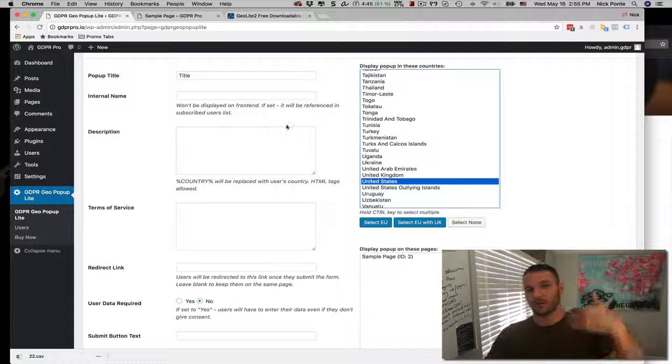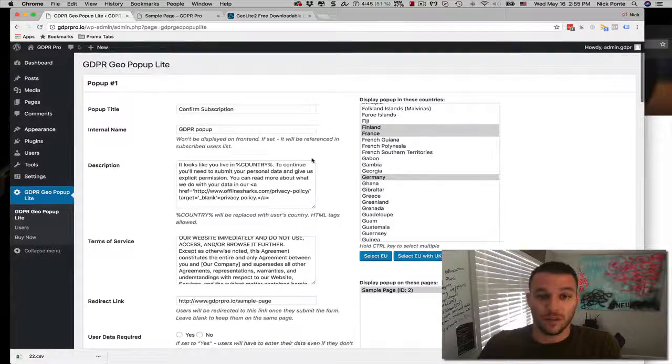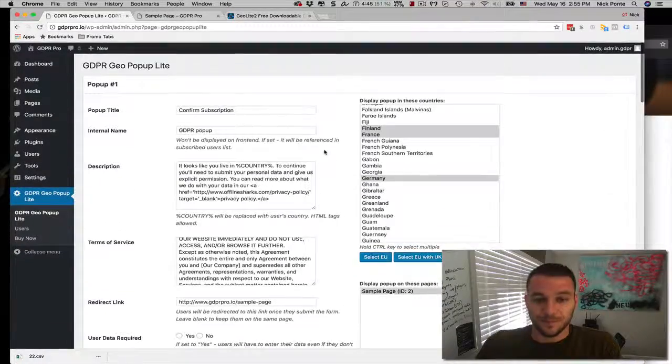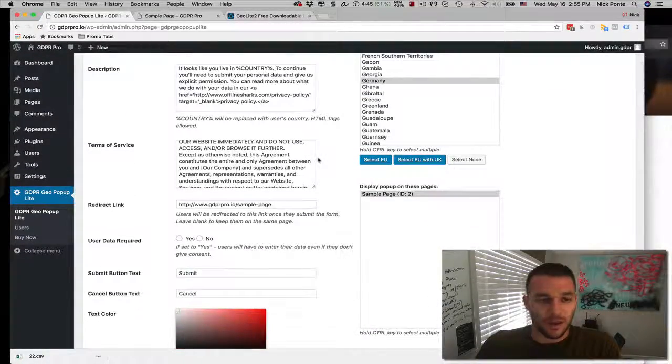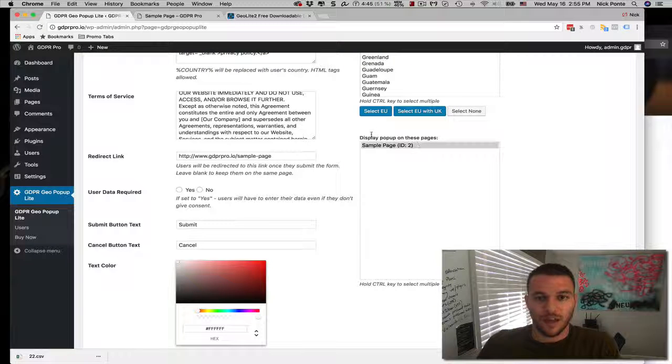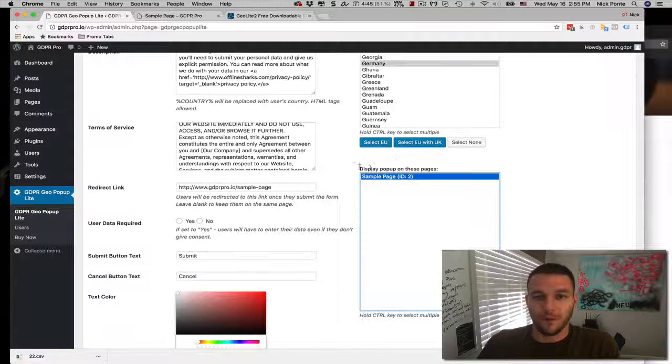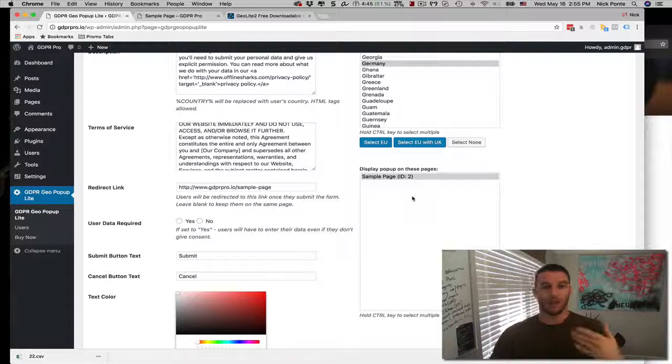And you can serve them a separate pop-up if you just want to build your list, and you don't need to have a privacy policy or a terms of service or something like that. You can actually add as many pop-ups as you'd like with this tool. And another cool thing about this plugin is that you can create pages to redirect into after the traffic opts in. So we only have one page set up on this WordPress website, which is sample page.